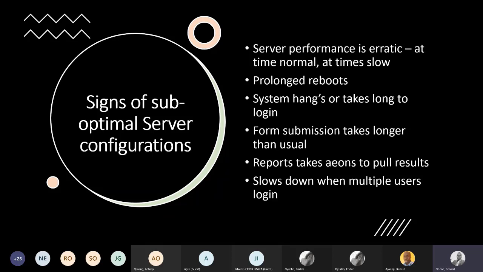When you are logging in, it hangs. Sometimes when you submit the green card or some forms, the spinner just goes on and on and on. It doesn't submit in a timely manner. When you are running reports, some of the reports tend to take so long to pull the results and such. So much of the time you'll find that users do complain.